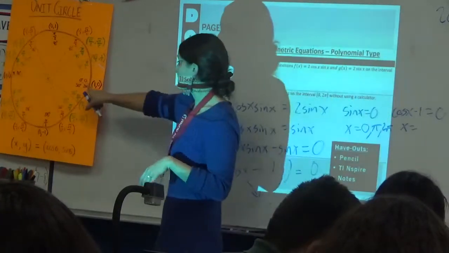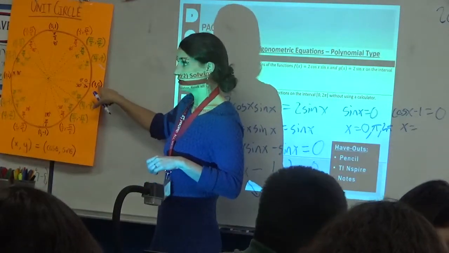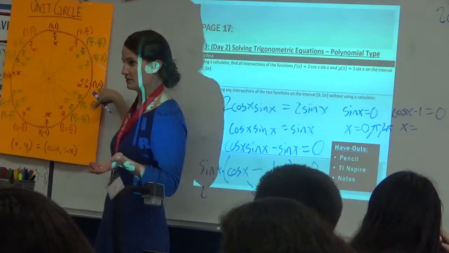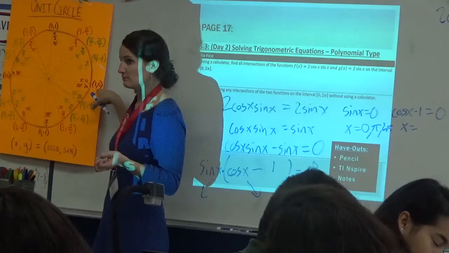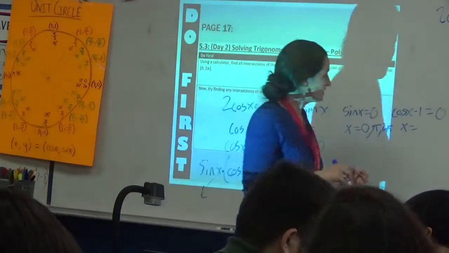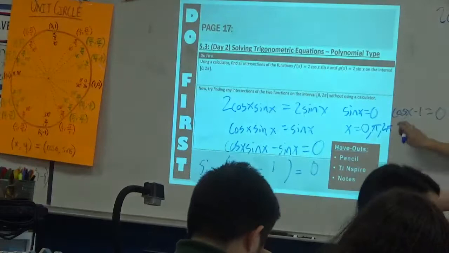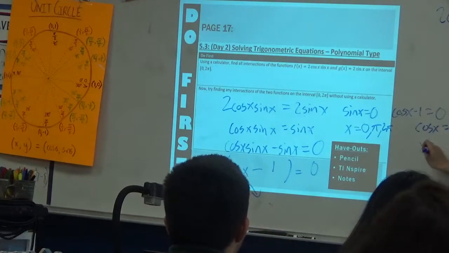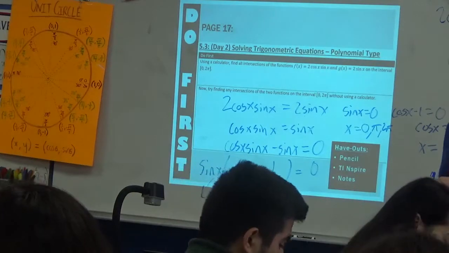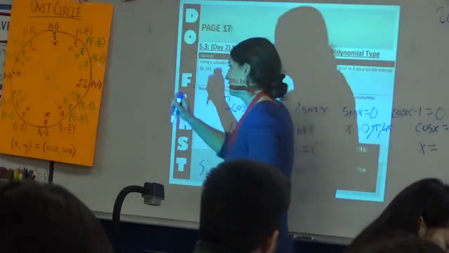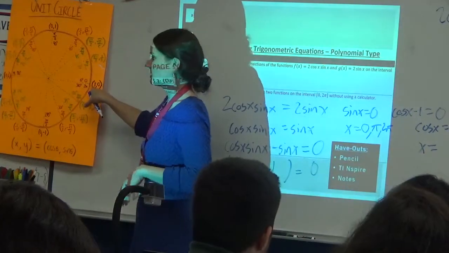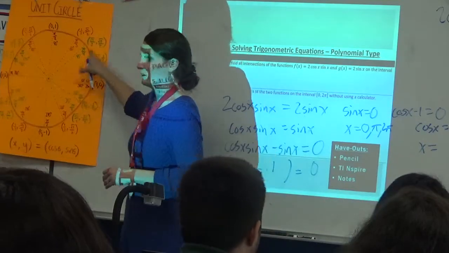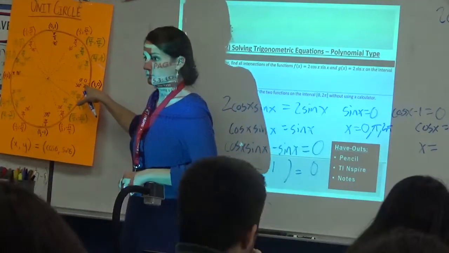Looking at your unit circle, take a look at 0. See how it's 0? At pi, it's 0. And then at 2 pi, which is in the same spot, it's at 0. Yeah? Okay. Now let's look at this one. I have to add the 1 over, and I got cosine x equals 1. Let's think about where that happens. Cosine, our x value is 1, only right here, right? But again, that's two different angles, 0, and then all the way around the circle, 2 pi.